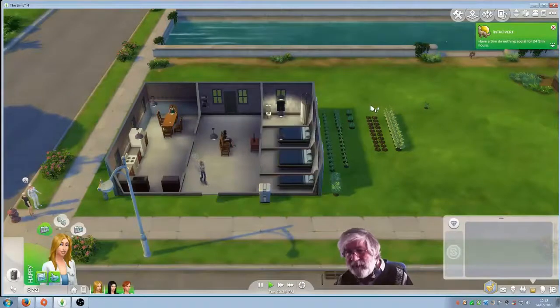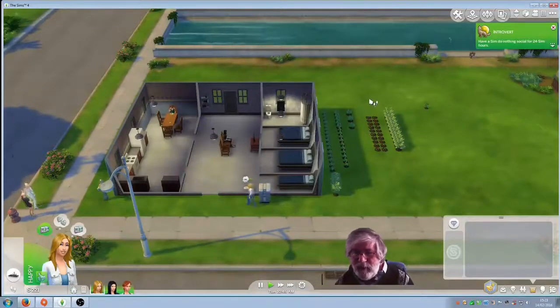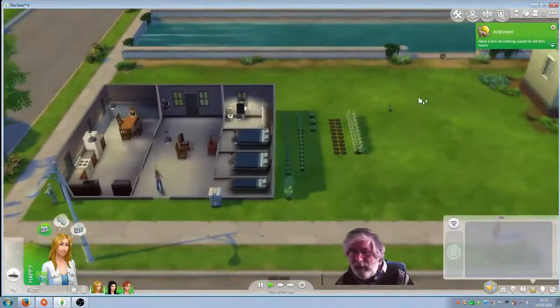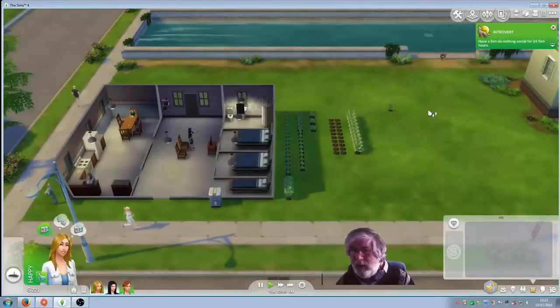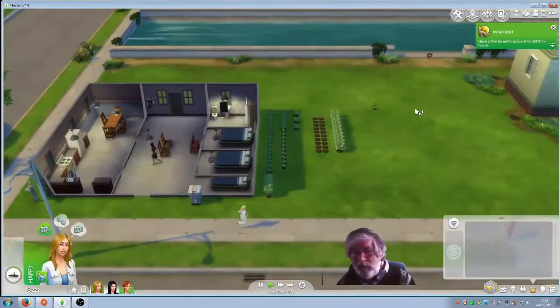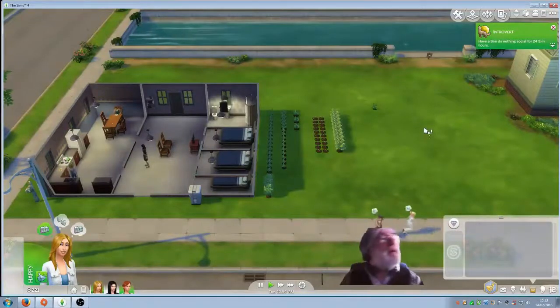But anyway, they made a nice little family. Two of them would go out to work and one of them would stay at home. The one that was staying at home was earning fortunes off the plants. And I figured that they don't really need to go out to work. They can stop at home, tend a garden, and build up a career in gardening and make their fortune that way. Before a bat of an eye, I had 90,000 simoleons.